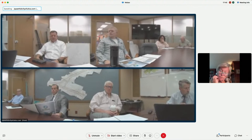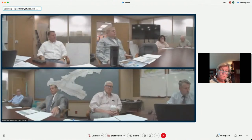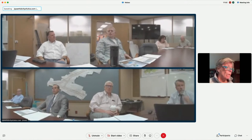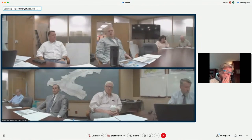Well, right now, cut the utilities. We are having the demo guys go through that. We awarded that contract, right? Yeah, right now electric's been cut. We're just waiting on gas and water to be cut to the building. And then we've already applied for the demolition permit to take down the 65,000 square feet. So hopefully within the next couple of weeks, we'll start doing the demo on that project.